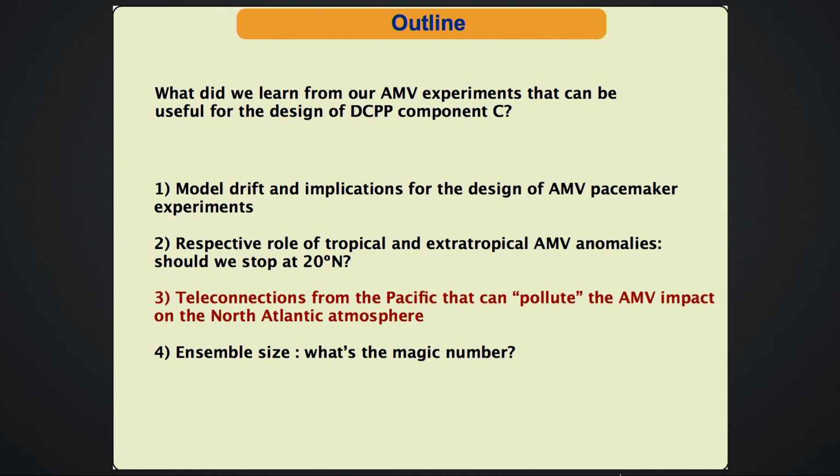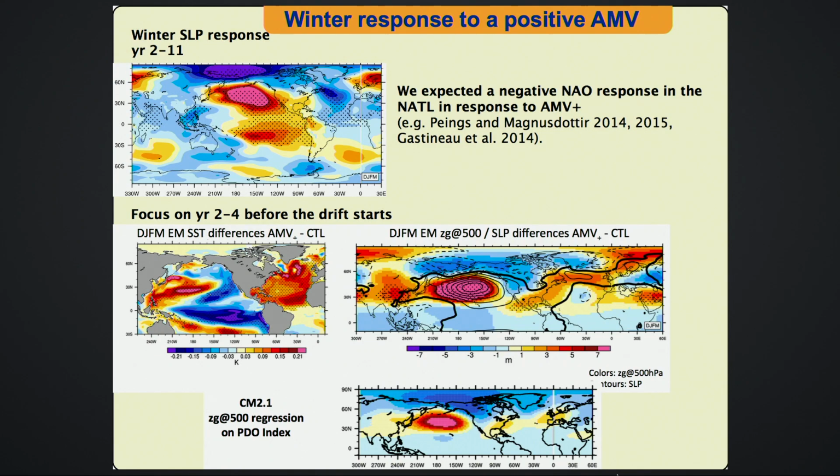Third thing, this to answer a question by Mingfeng, what happens in the winter? Why don't we get the NAO here? So Johan didn't have time to present it, but when we put this AMV anomaly, we expected to find negative NAO response in winter in the Atlantic based on previous work. And we find when we average the sea level pressure for this 10 years that we have this negative anomaly that I showed before. This is for winter time.